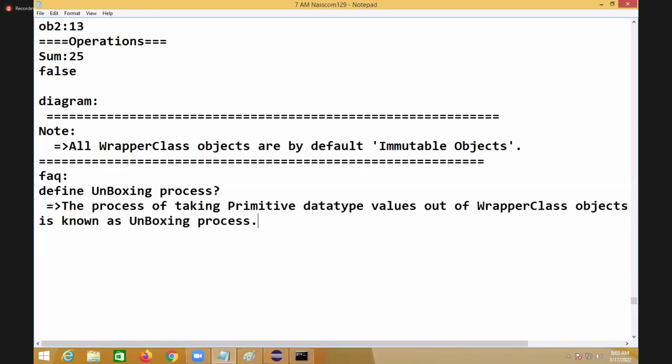Unboxing means taking the values outside.